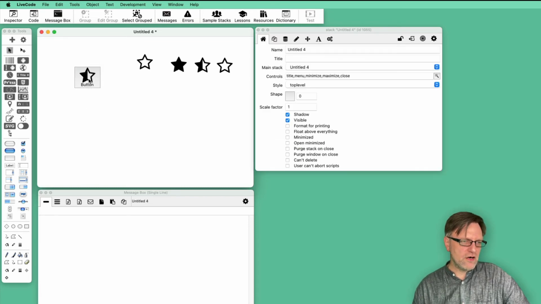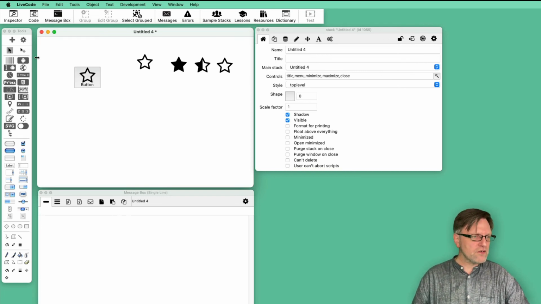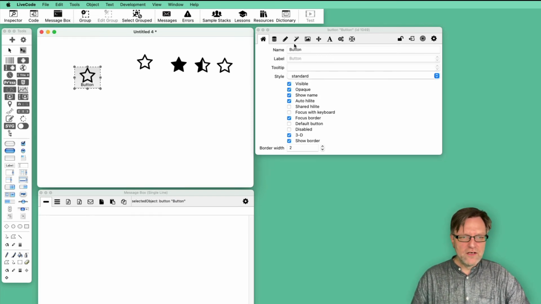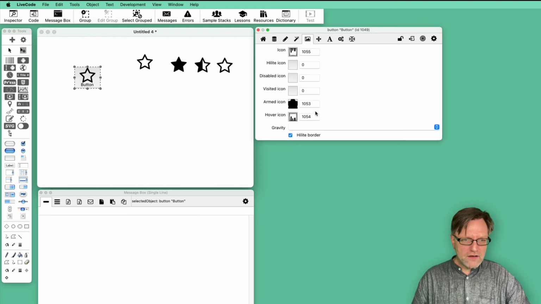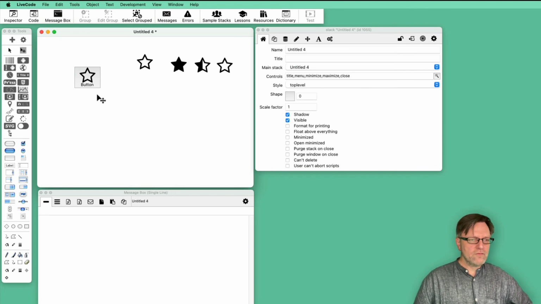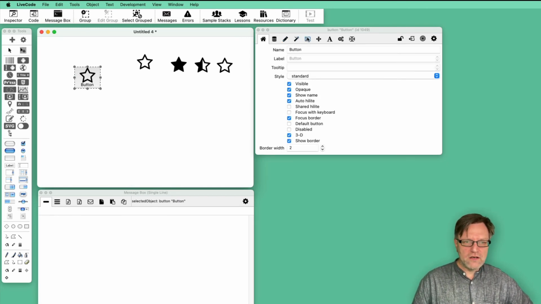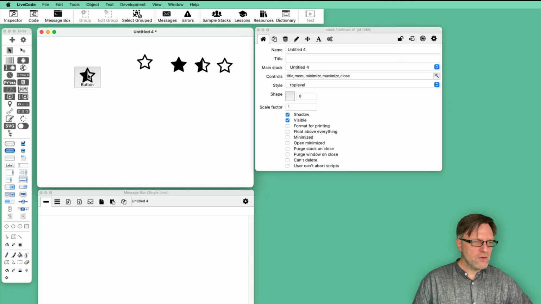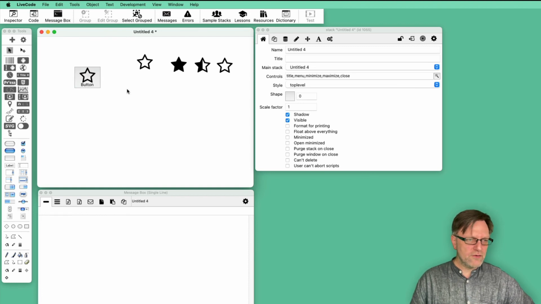So now if I try to run this one, you see that when I hover over, it selects the half star. And then when I press on that one, that was not the correct icon. Let's go here, armed icon. Yeah, that is not the armed icon that I thought it was. Let's go back here. It is the highlight icon, of course, when we press down on this one. So did it stick here? 1053, yes. So now you see that when I press the button, it goes fully colored. And when I hover over just, we have half of that one. And then when I don't do anything, I have the normal icon.